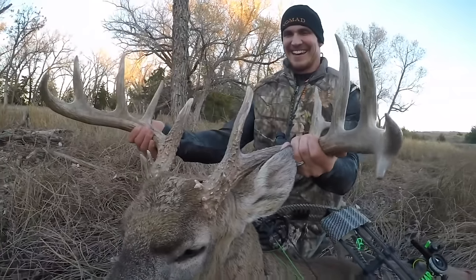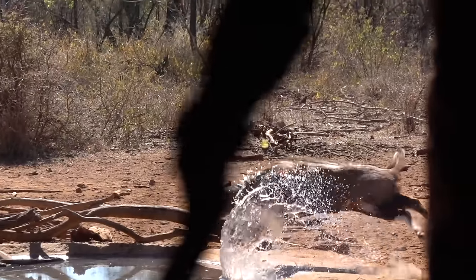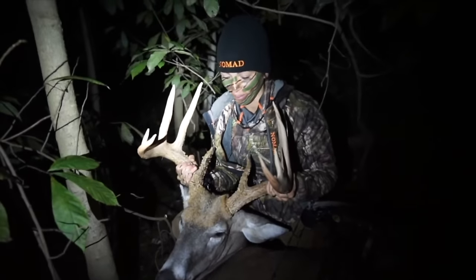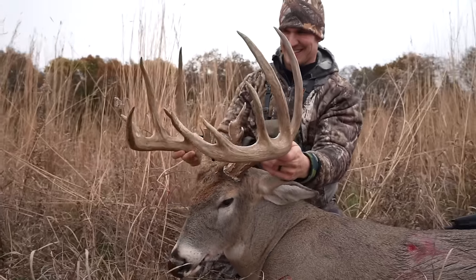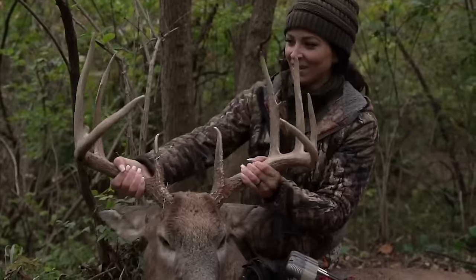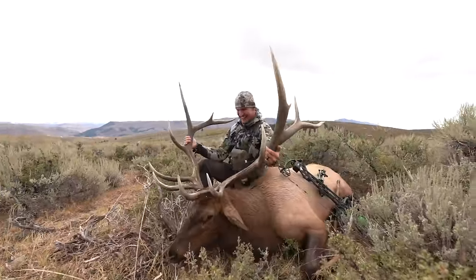Look at this buck. Oh my God. I'm talking a bullseye. A bush buck with a bow is so hard. This is the biggest deer of my life. So big. Oh my God. I got wires. Easily my biggest whitetail. What a giant bull. Thanks, babe. No problem, babe.